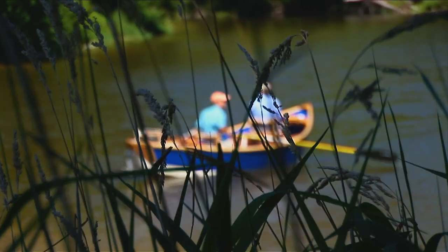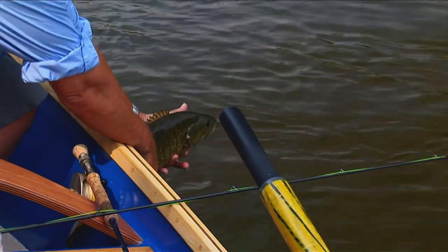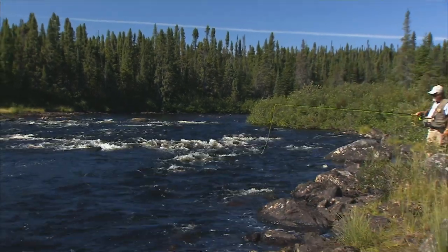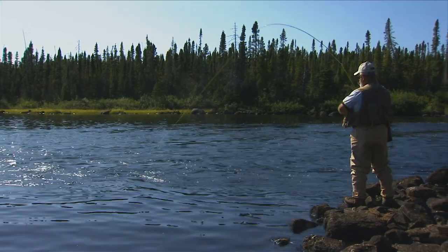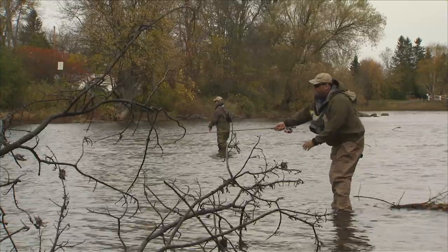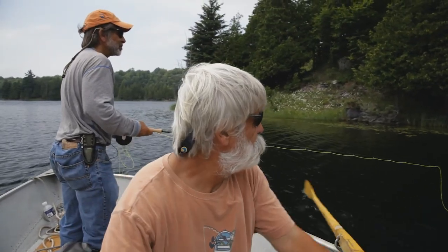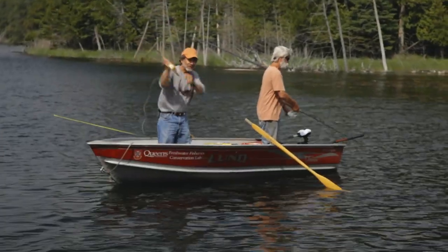Generally it's easy to locate bass on small creeks and rivers — it'll be pretty apparent where they're living. On larger rivers, which are almost like lakes, it's a little bit tougher and you have to seek out the structure. What I like about stream fishing for bass is that they're usually easy to locate. Find a riffle running into deeper water or some structure and you're bound to find smallmouths. Small streams and most rivers are easy to fish from the bank or just by wearing waders and walking in the water. On larger, deeper rivers, you'll probably have to use a boat. Look for structure that'll hold and attract bass and put your fly as close to the cover as possible.